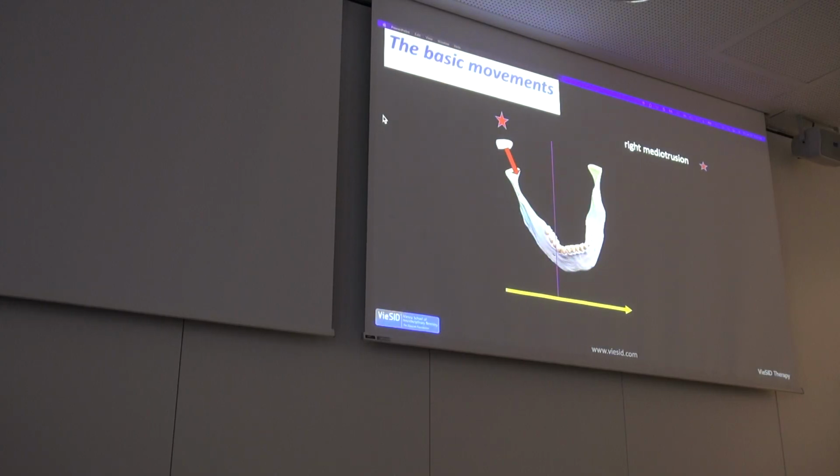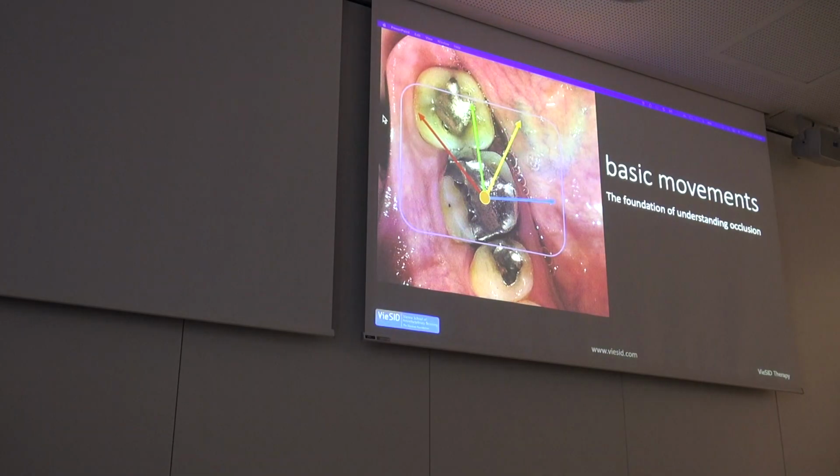But right medial obtrusion obviously is the right condyle moving medial obtrusively. At the level of the teeth, the medial obtrusive side is the side that is moving, and the lateral obtrusive side is the opposite side. In North America, this is what it looks like. We have the balancing side, the working side, we have the orbiting condyle and the rotating condyle. But let's transpose that to the teeth, and this is where it gets a little bit more interesting.